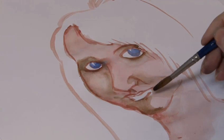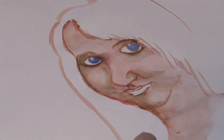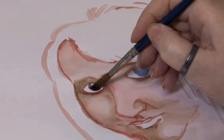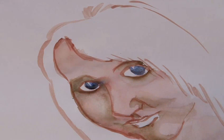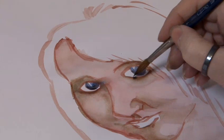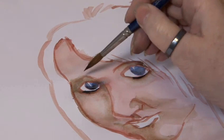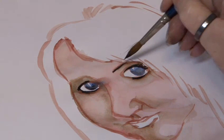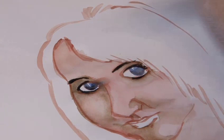Keep emphasising all these dark areas — coming around the nose, around the cheek. That side of the mouth has quite a dark feel to it. Softening up the edges wherever I've made an edge — I don't particularly want a crisp edge here, so just feathering it away with the brush. And here under the chin, lifting it a little bit and moving it down into the dark area underneath. Let's go back to those eyes to grey them off a little bit — that's a bit too much, just lift a little bit of that off. Wait for it to dry and then I'm going to put the pupils in. In the meantime I can just darken up around the lids.